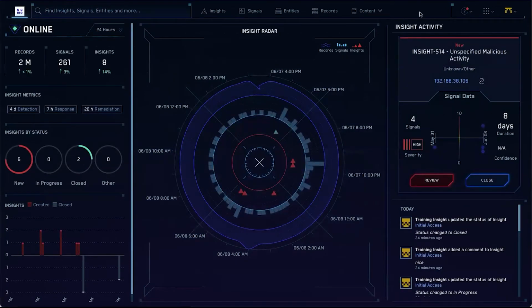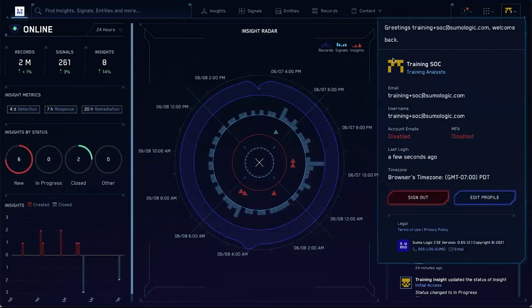Now, in the upper right corner of this tab, you should see a little randomly generated symbol. And if you click it, you'll see a profile that says Training SOC Training Analyst. If you see your own profile picture, or if you see something that's not this, then you may have SSO'd into your own account. And you want to be in this training account because we don't want to mess with anything in your home systems. We want to be in this nice, safe dev environment.